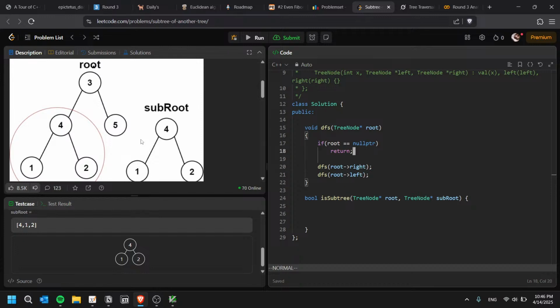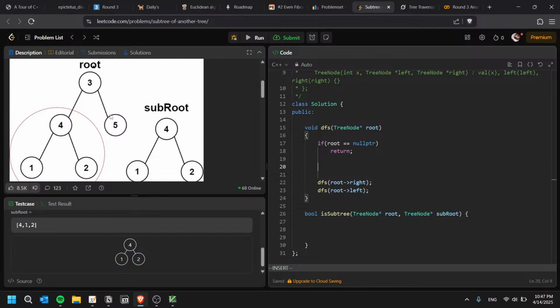Oh, we want to print out the value probably. Actually, we can just print out the value. This is probably an inefficient way to do this, but let me just try this for a second. Let me just return false.